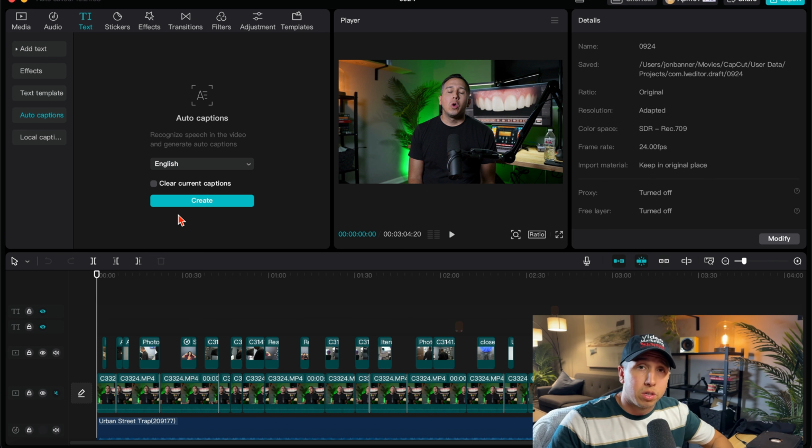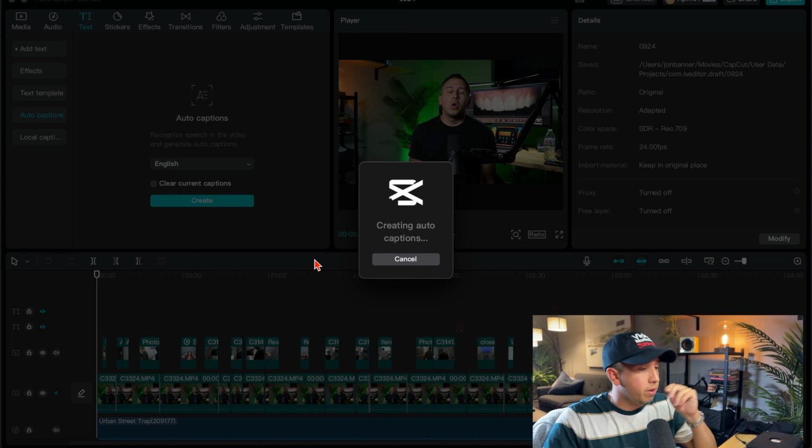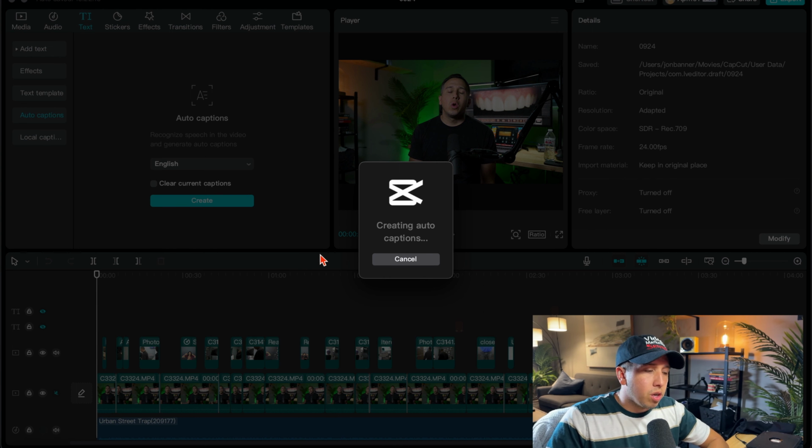And it's really quick because it does it, and then you can go and here, I'll do it real quick. So we can hit generate captions. And what it's going to do, now it's not always 100% correct, so you just got to go and kind of just review it and make sure all the words are spelled correctly and things like that. But other than that, it's pretty spot on.